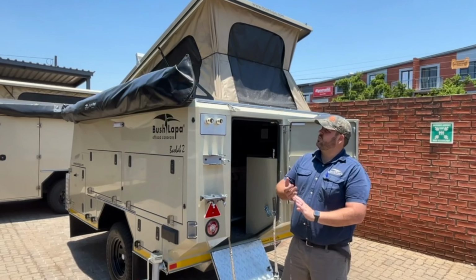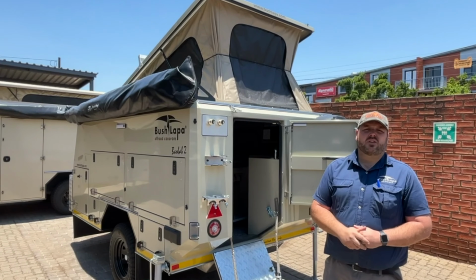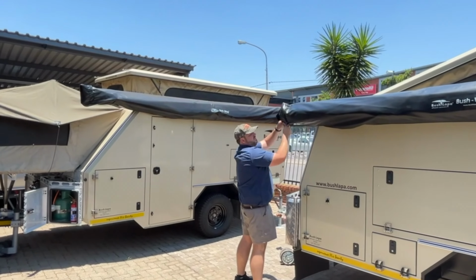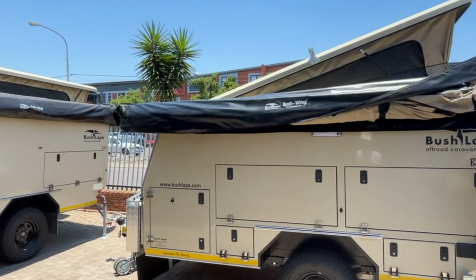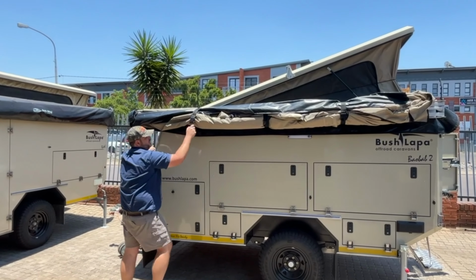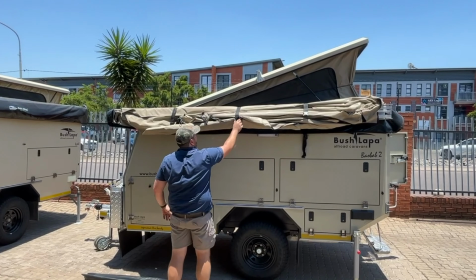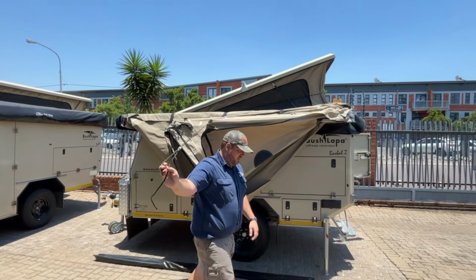Okay, so the rest of the setup will be the awning. We're going to do that quickly, and then we'll do the walk around on the unit for you guys. Right, so to open up the awning, we start from the front to the rear, same as all us rooftoppers. First arm, first rope, we walk around with. Go around to the back.